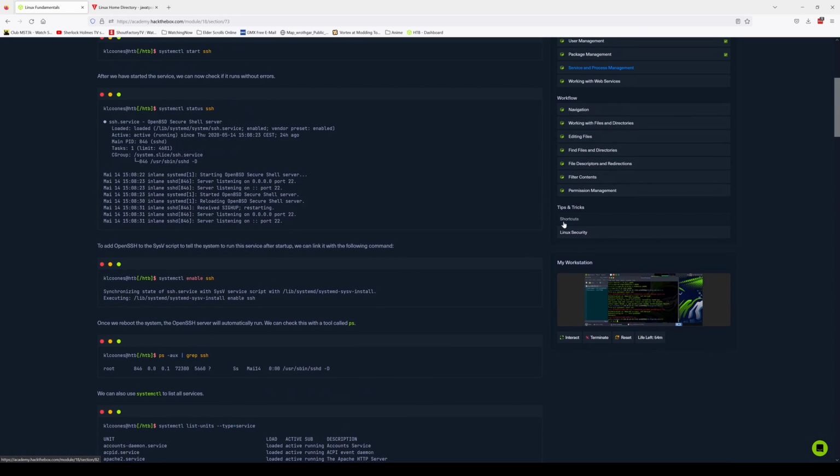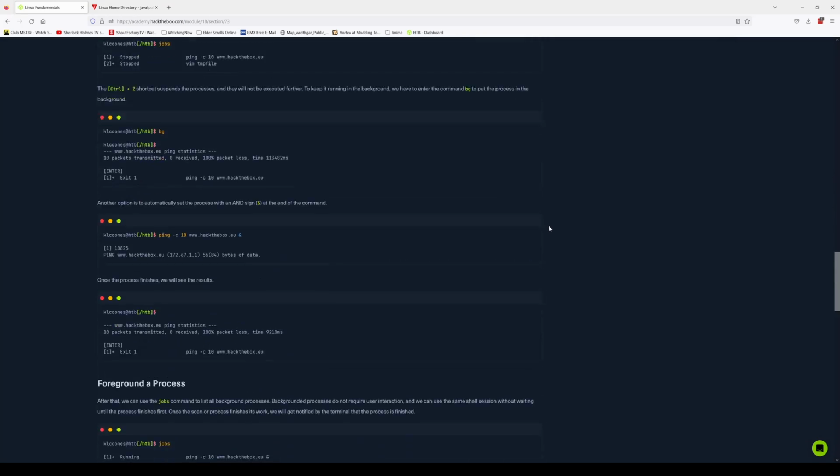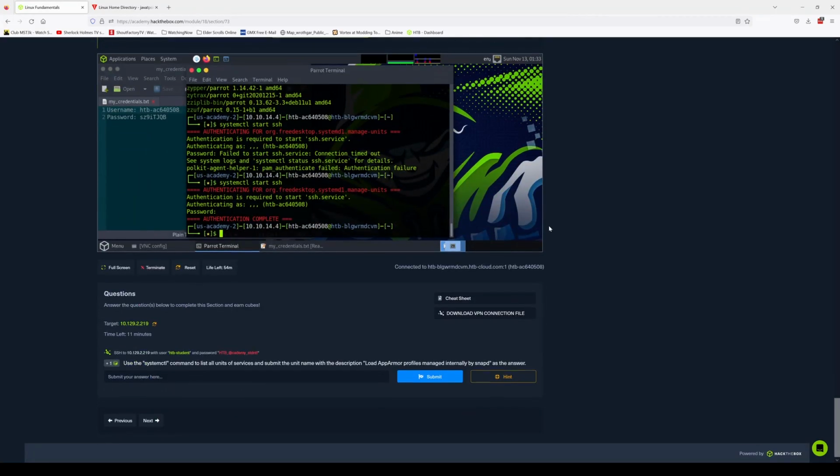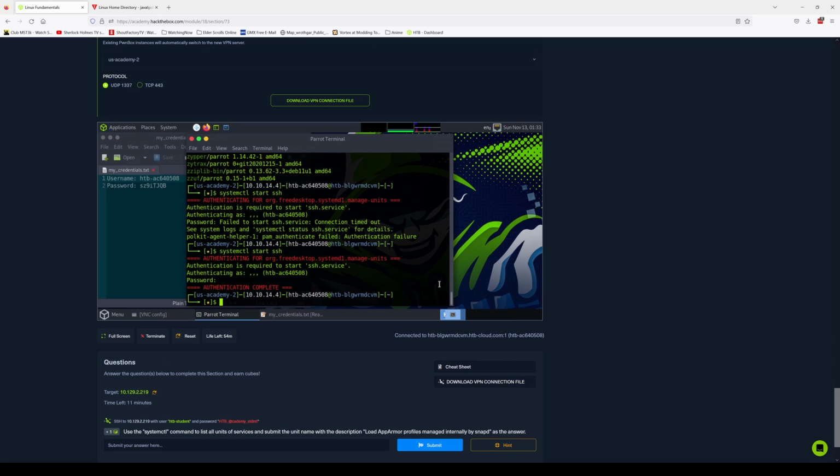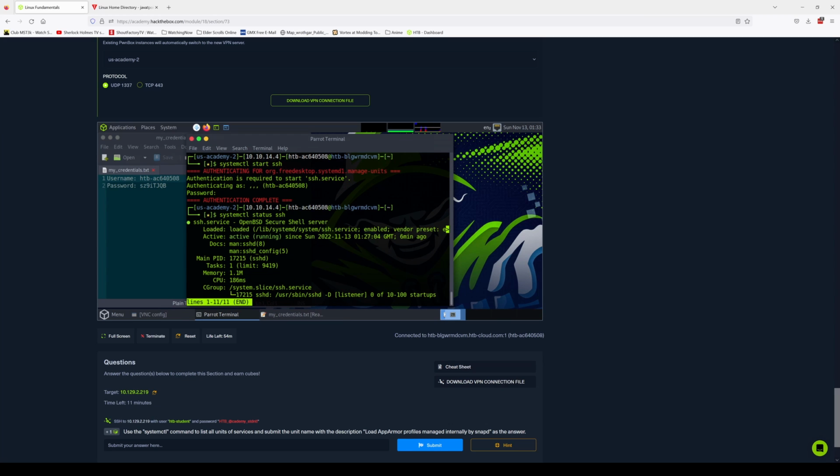Wait, you got authenticated? Status SSH. Oh, okay. Sorry, it's the other password, the one that's on our desktop. All right, cool. OpenBSD Secure Shell Server. Looks like everything's up.